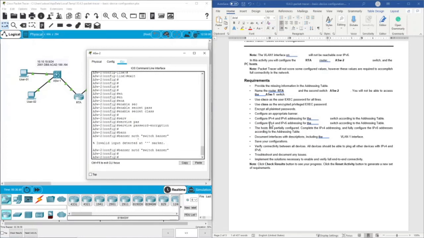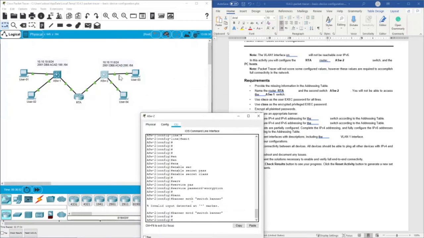Okay, well, we need to set the IP version 4 and IP version 6 for this switch. As you know, this is a switch, so we don't need to set IP addresses to the ports, but we need to set the default gateway for this device, and of course, the default gateway for this device will be the port of the router here.